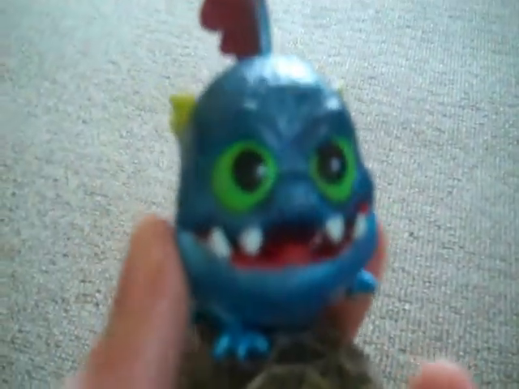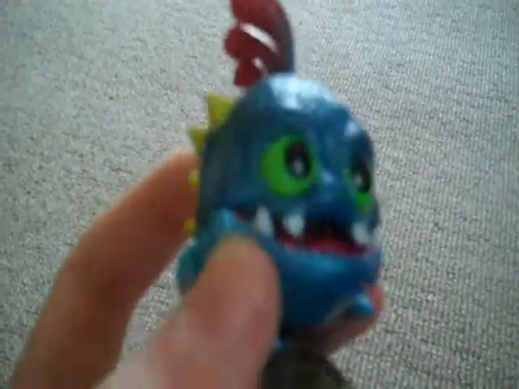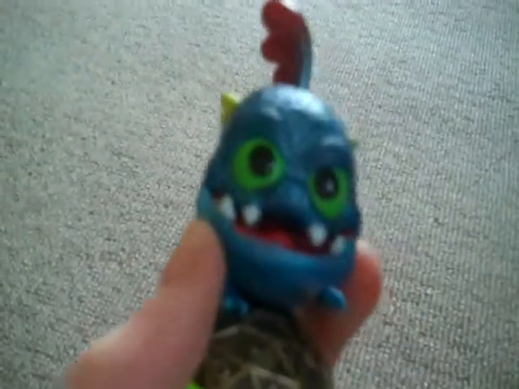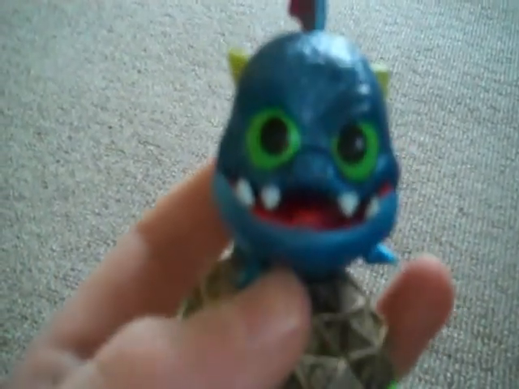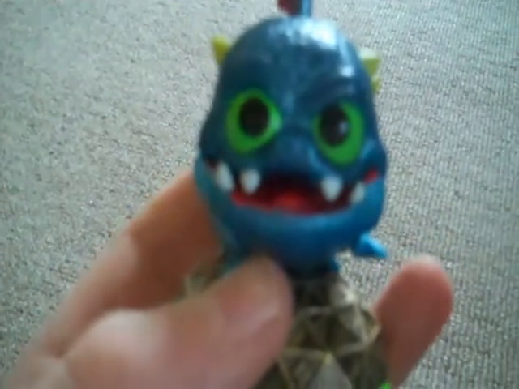Yeah, I'd definitely recommend Wrecking Ball as a Magic Skylander. If you're looking for different elements, probably not him, since you'll get Spyro or Dark Spyro with the game. But he's a very fun character to use, and he'll be a great addition to your collection.